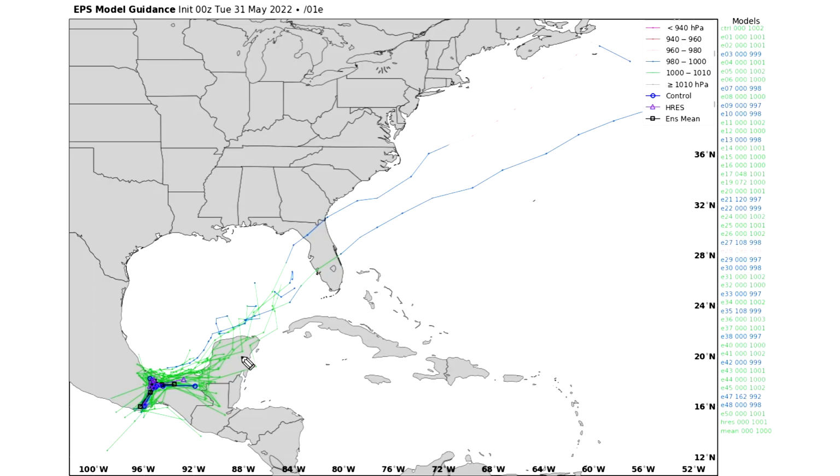Now, for some of the spaghetti model guidance, here is our European ensemble model guidance. So we see that a lot of the members trend it just in this direction, just like what the main European model showed. So somewhere in here is the main area where we're watching for this storm to track through. There is a couple of these members that take it back over water, I will say, so that is a possibility at this point. If that happens, and what I'm talking about is mainly this initial area where it could move back over water earlier, this would cause the storm to begin to get more intensity before it moves over this region, because the other solution would be it continuing to move over land and not getting to water till about here.